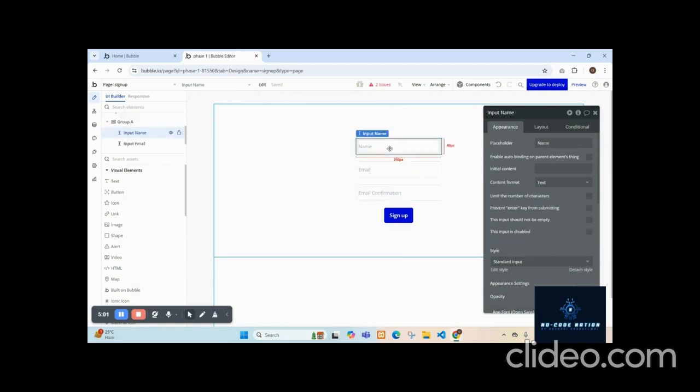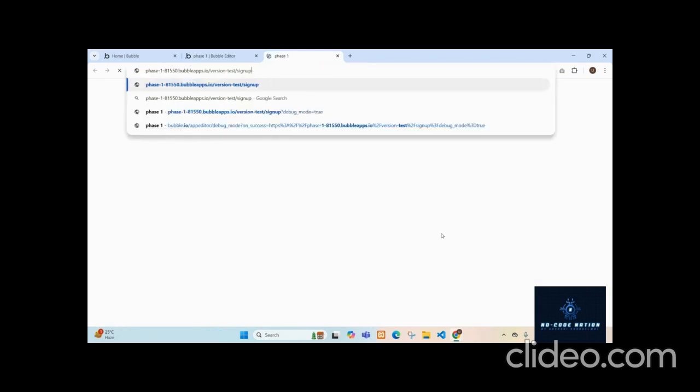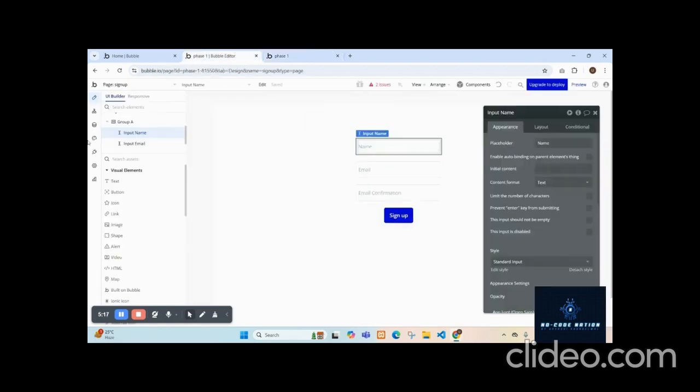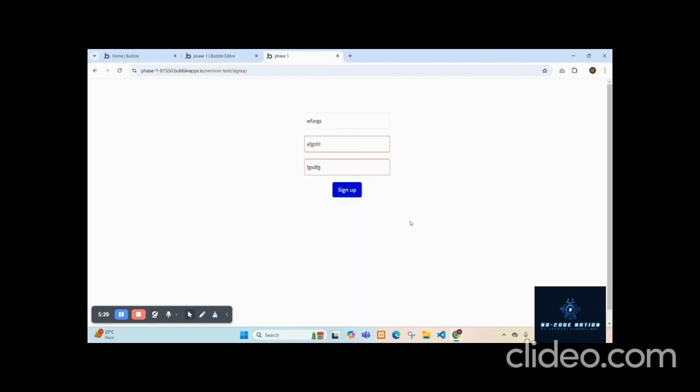What I meant to say is that in the front end this is how the form is displaying. And whatever content I am writing or the user is writing, I want this content to be saved in my database when someone clicks on this button sign up and they are able to sign up.